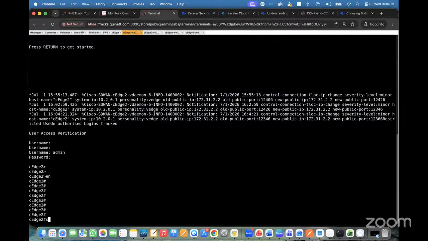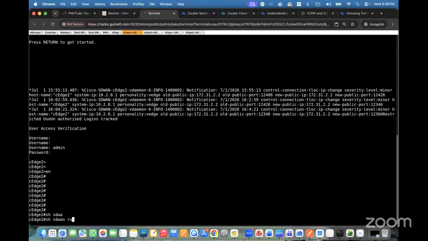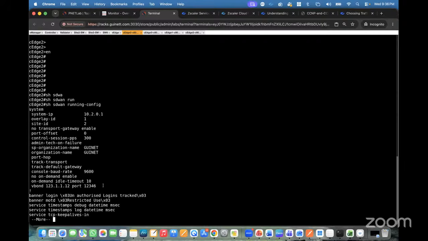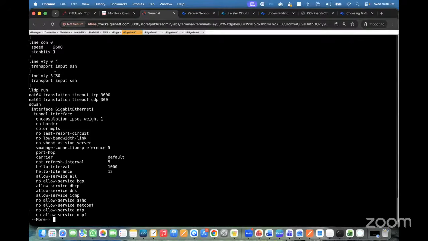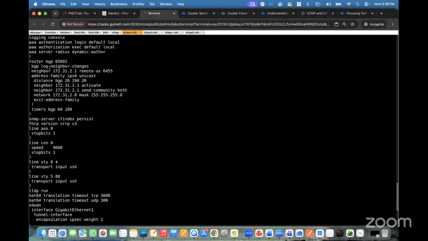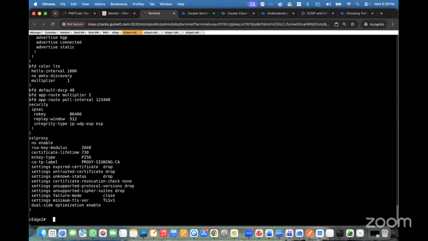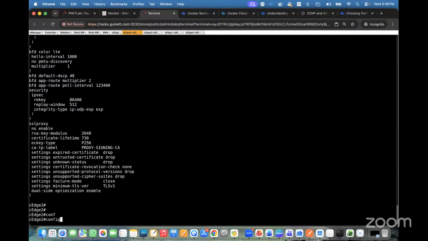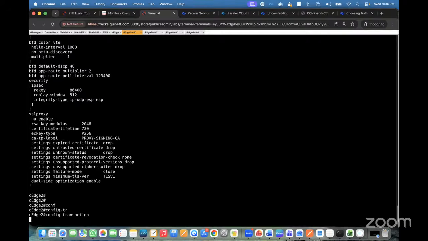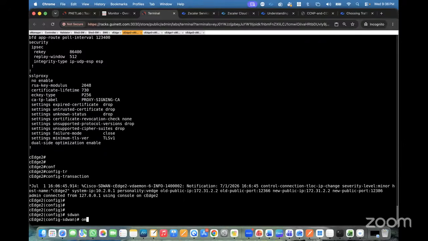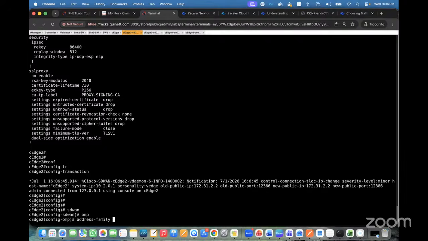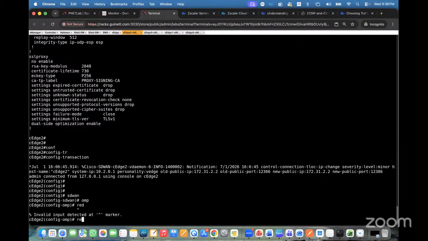All right. So if you check the SD-WAN running configuration here, you're going to find only the SD-WAN configuration for the WAN interface. There is no LAN interface. There is no VRF and all. So we'll see how the VRF is going to be configured. But let's suppose you want to go into config transaction. I'm just giving an example, and I'm going into the SD-WAN mode. Okay, I'm going into OMP, and I'm going to redistribute something. Let me try to redistribute. Oh, sorry.